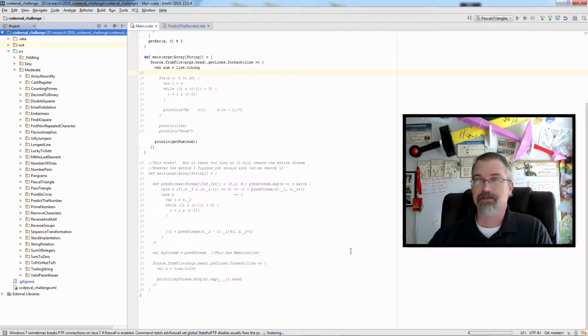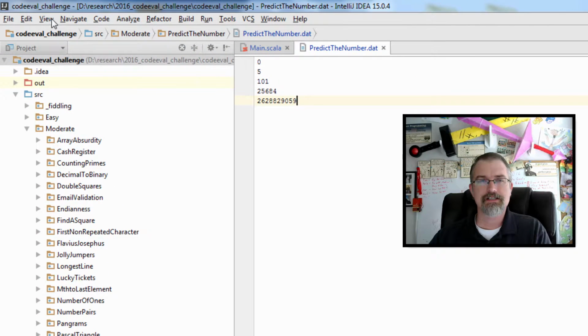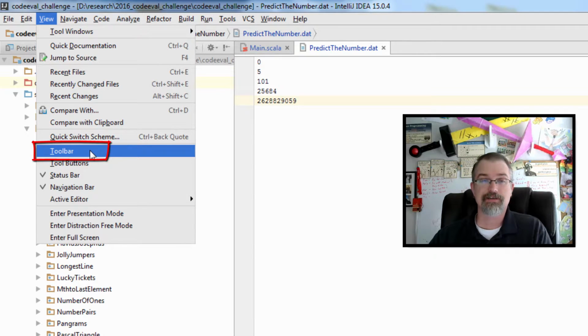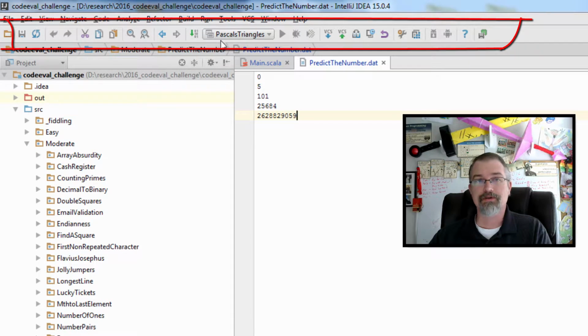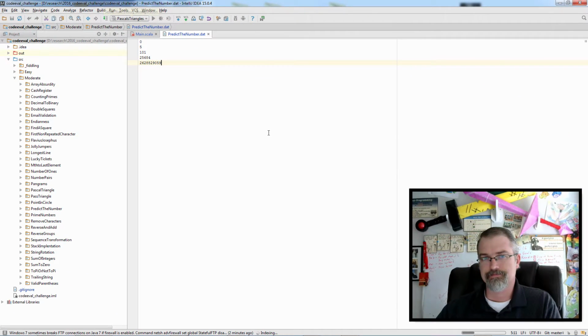Oh, here's another thing that drives me nuts. When this guy opens up, this all works fine, but I don't like this over here. So I had to go dig through and figure out where this is. I like to have this over here. And to change that, you go to View and Toolbar. That's the preference I have. And now I get the toolbar, which has a few more tools, but I'll actually end up moving this over here. And that's kind of where I like it. But everyone has their own tweaks, right?